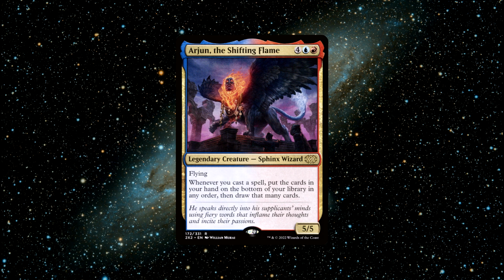It has 5 power and 5 toughness and says the following. Flying. Whenever you cast a spell, put the cards in your hand on the bottom of your library in any order, then draw that many cards. Check this commander out. Arjun is hyper unique, right?